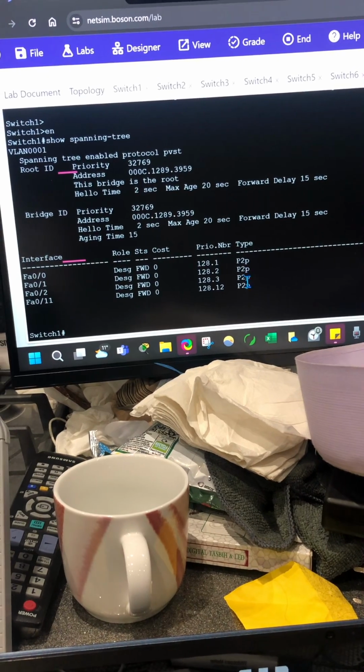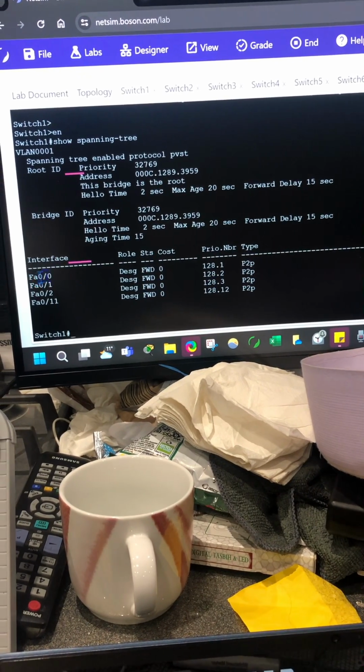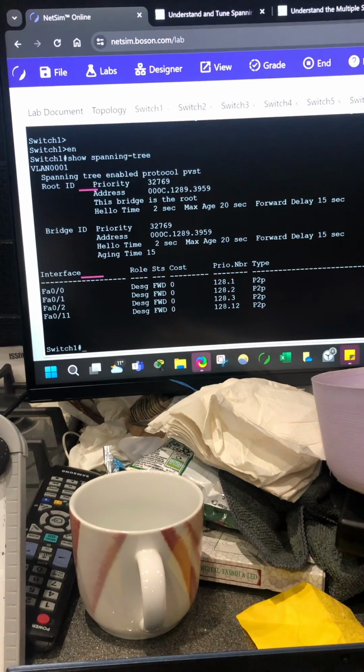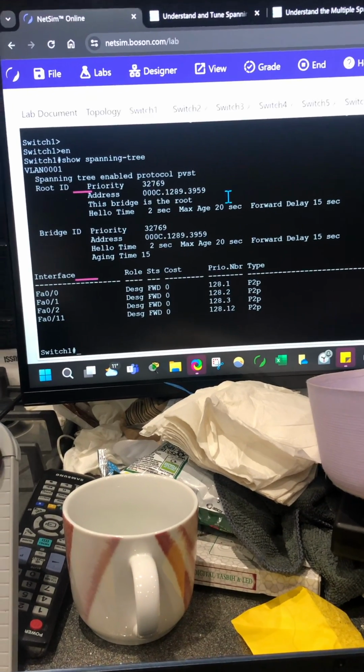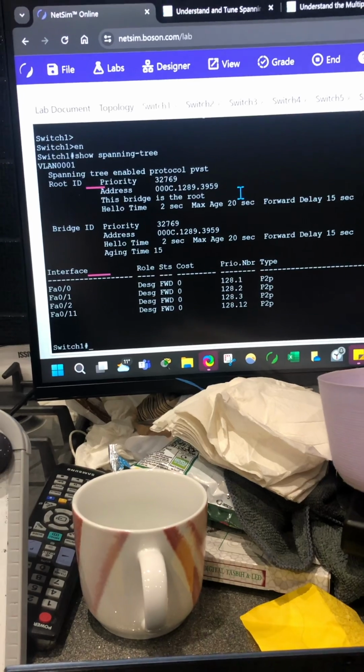These are all point-to-point interfaces.